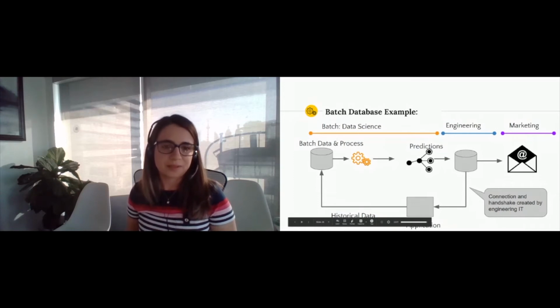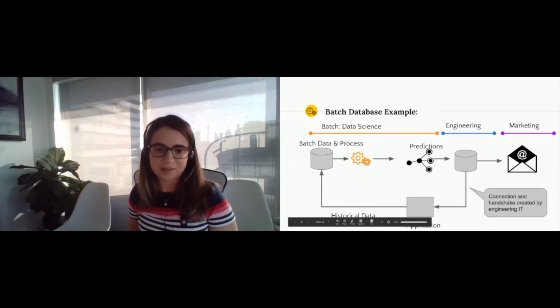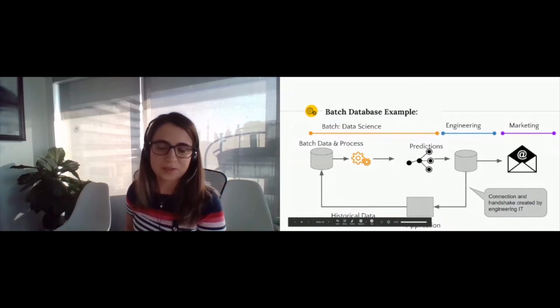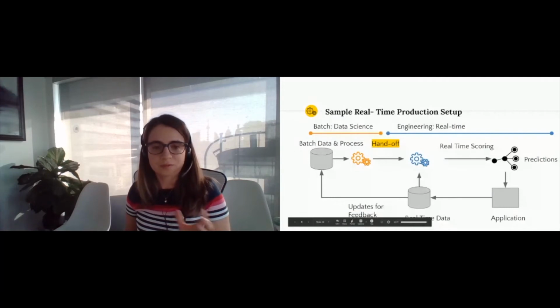And now another example is when we go from batch to real time. So we have, again, a data science team that creates the model and generates some sort of artifact, and it can hand off that artifact to another team like engineering or DevOps. And that team maintains a different part of the organization where they can take the model, generate the predictions that become available to an application, take the data from that application, store it, and then again, update the model with a feedback loop. So again, this is increasing in complexity with different teams involved here.